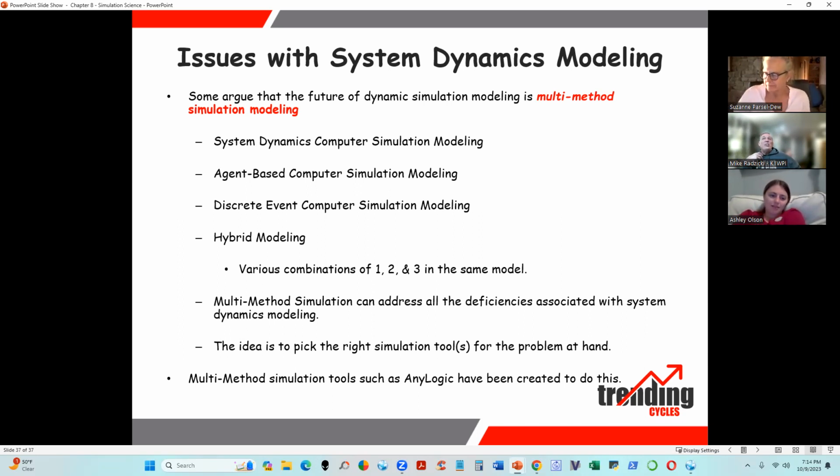But just the broad, this is an introductory class. So we don't have to go really deep into what is non-ergodic versus ergodic modeling and all that. We just want to be aware that not every problem is a system dynamics problem, and that there are other tools that might be able to handle some of this stuff better than SD. And at some point you punt and say, go talk to so-and-so, not me, because that person does that kind of modeling.